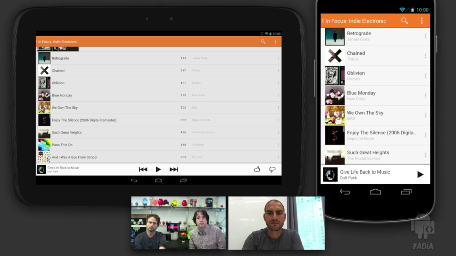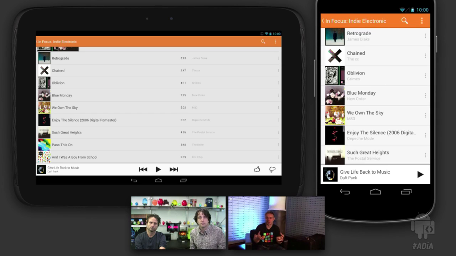One of the things that I wanted to call out really quickly is that this isn't like two separate apps. Throughout this entire presentation and demo so far, you guys have basically been shown the same app on a phone and a tablet. It's just that the individual elements in the app, the individual elements within the Now Playing bar and within the song list, stretch and realign and reposition themselves. That's one of my favorite things about this app, is that it's truly responsive design at the individual component level. Yeah, that's really important to our approach.